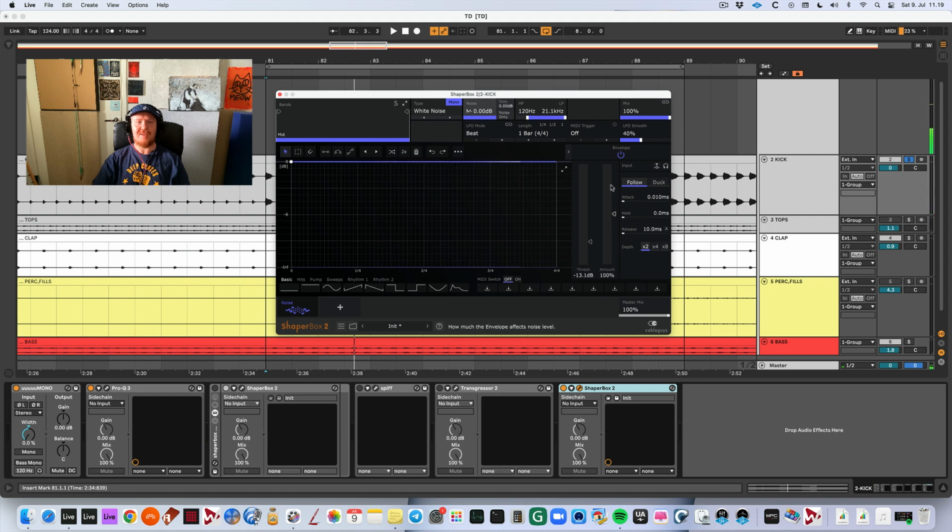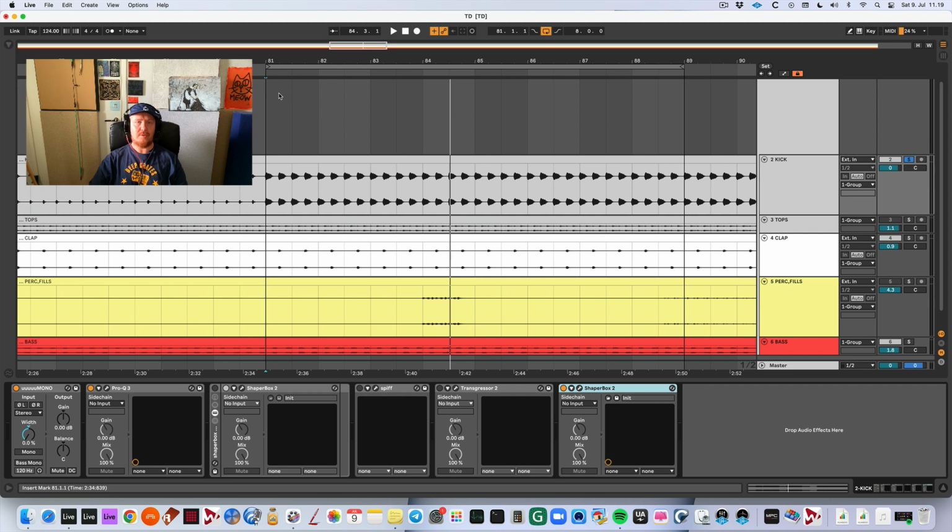Maybe it sounds a little silly, but yeah, I won't dive deeper into it, but I'll just say it can be useful. Obviously, a good kick has a bit of everything. It has lows, punch, some body, and the tops. But as an engineer, sometimes you get kicks that are a bit awful, and this can help. So it can be a good tool to have.